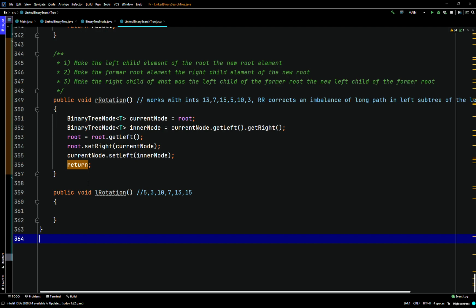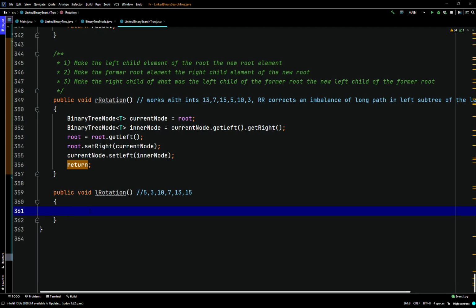So let me just pull up my notes here. You can start by creating that method. So this was chapter 20 in the book Java Foundations. If you are interested in that book, you can check it out. As I said, everything's just going to be flipped around. We have a right rotation, we just completed that. So now we'll have a left rotation here.